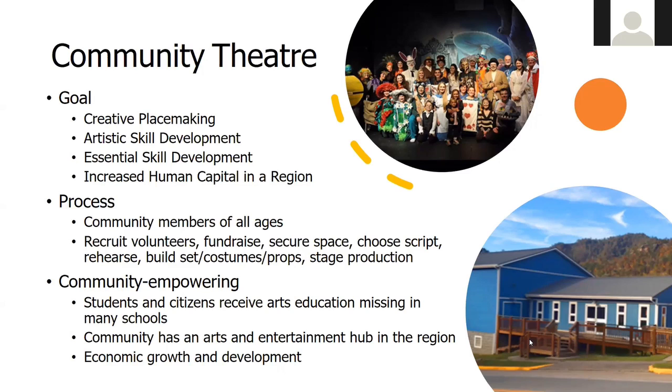Over the next 6 years, the community came together, a board of directors was established, and productions continued at the park. But they also continued at a local high school gym. They took place in a library, and they also took place on a flat of land next to the riverbank in Elkhorn City. The process of building a community theater is complex, but it can really be broken down into recruiting volunteers, fundraising, securing a space. Like I said, it doesn't have to be a full theater. A gym floor will do just fine.